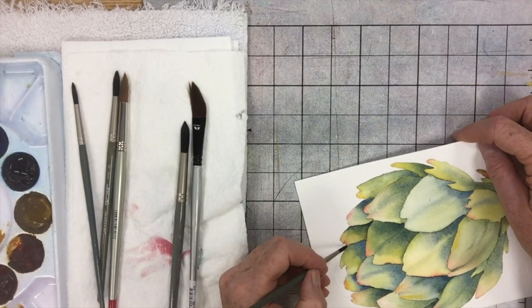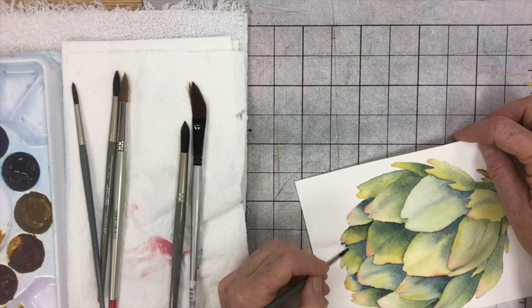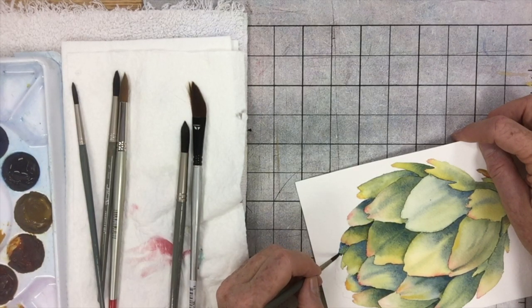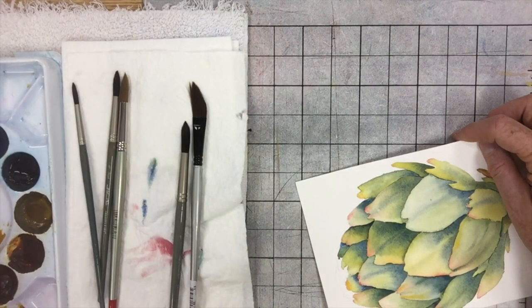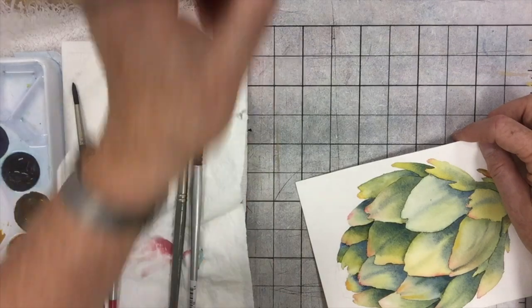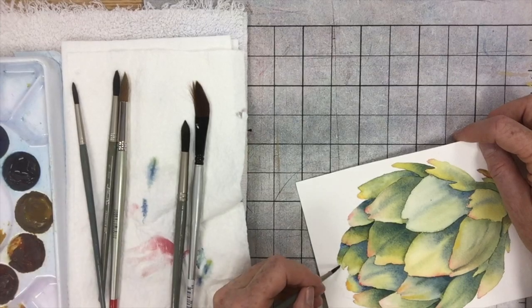There's a lot in this one here, but luckily it's kind of small areas. And there's a lot of repetition because there's so many of the little petals. So I think it's a good one to learn on. And the shapes are similar, so it's not super complicated as far as shapes go. But you know, it's a lot of losing the edge and having light against dark and all that stuff, having the colors mingle without having brush strokes show and without running back. Yeah, there's a lot. It's a lot to keep track of.